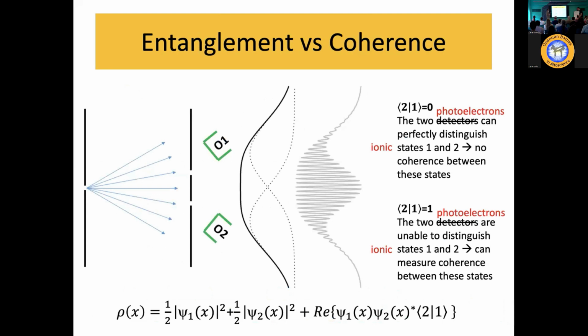The picture that we arrived at two nights ago is that the photoelectron can act as a kind of detector that can distinguish the ionic states that we form in the experiment. When that is the case, this goes at the expense of the ionic coherence that we can see. On the other hand, if the photoelectrons cannot distinguish the ionic states, then nothing stands in the way of seeing ionic coherence. What I'm going to show you today are a couple of experiments where we're able to switch back and forth between these two situations.